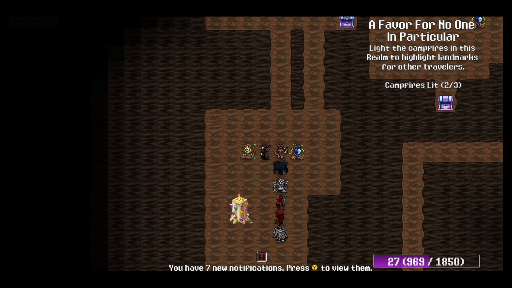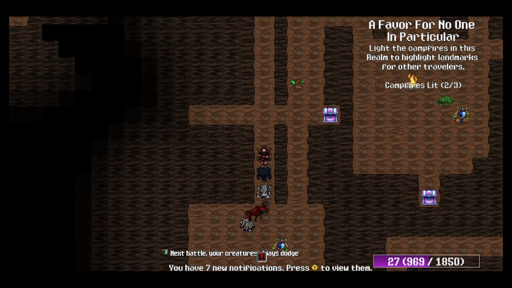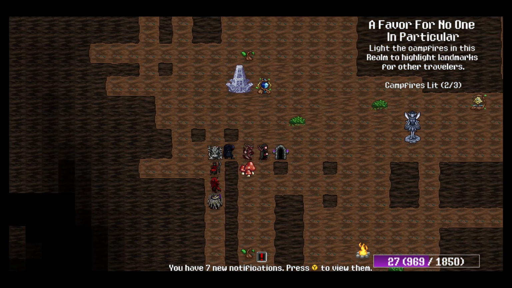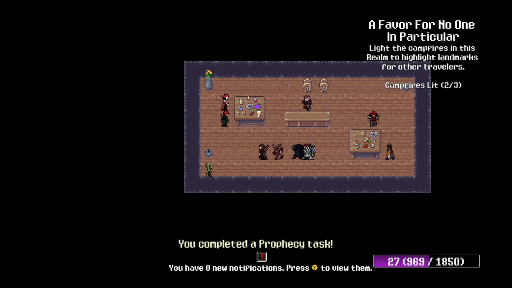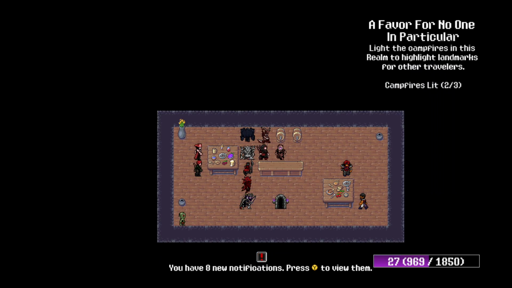Now what I'll do is I'm going to collect one of these. It gives us Savage and Unstable Horror, and we always dodge. And with this buff, I'm gonna go in here, just in case we have a combat situation. We don't have a combat situation, however, we should get a bit of free notoriety.